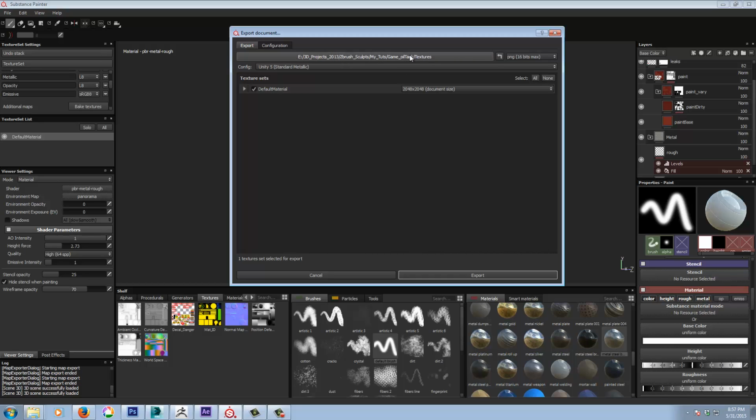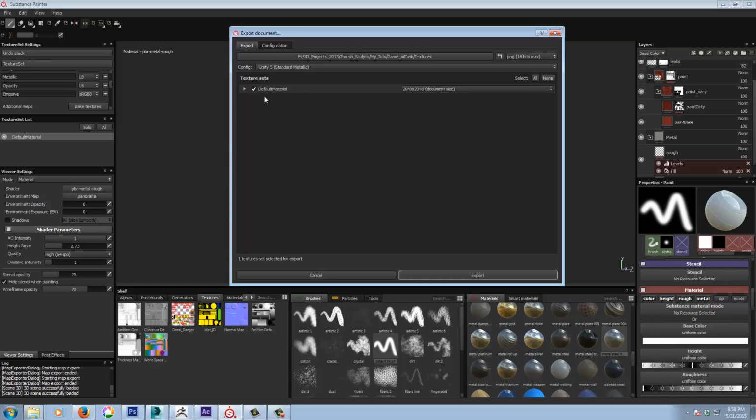Set your path, then set your output resolution. This is what we created our textures in, so this is what I'm going to export, but you could down res them here or up res them. Another great feature of Painter, so you're not locked into whatever resolution. If you were painting your maps in Photoshop in 2K and then realised you needed 4K, or painting in 1K and needed 2K, you can't scale them up without losing resolution. So it's a handy feature to have, and quite unique, I think, as well.